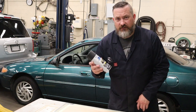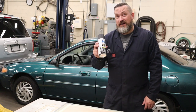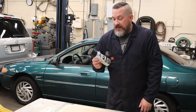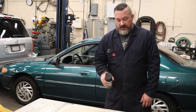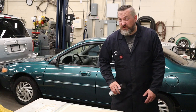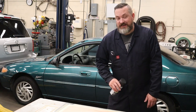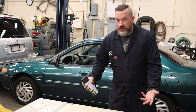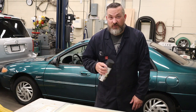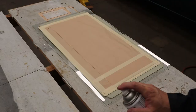Now, spray painting tips before you start. Give this can a good shake for a couple of minutes. If you're shaking hard enough, there should be some dents in the bottom of the can. And then arrow points away from you, 6 to 8 inches away, and think lots of little coats, probably 20 minutes in between each coat, as opposed to one thick coat where it runs all over the place. And then this stuff here is supposed to be dry to the touch within an hour, and it says 24 hours is ready to go back into the cabin.